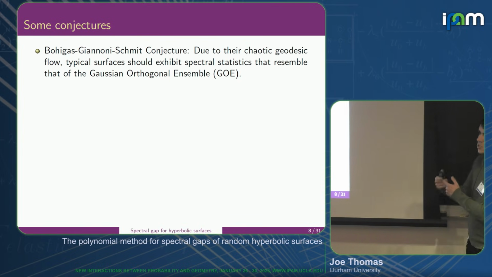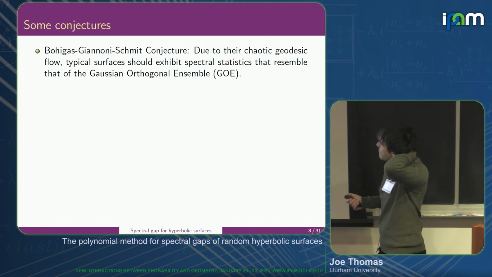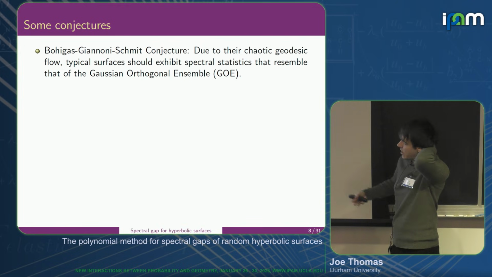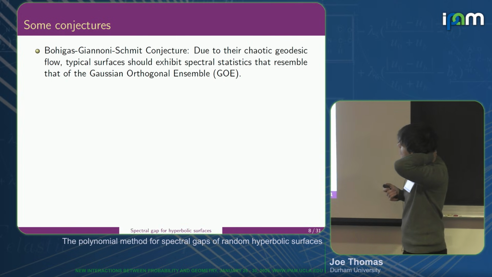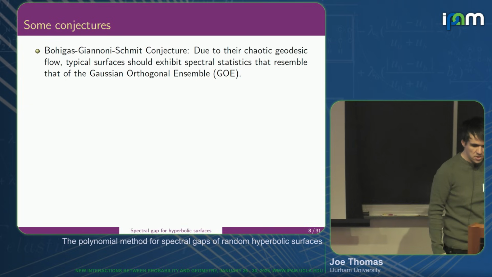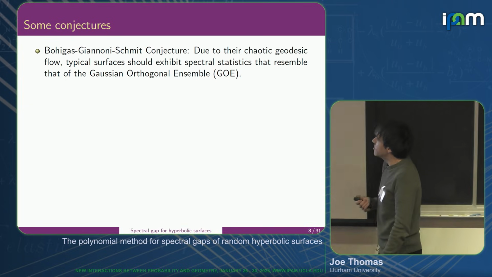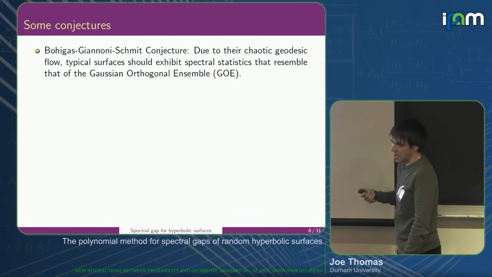so this is looking at the quantum mechanical side of your picture, then typically, if you look at things of large energy, so large eigenvalue, you should start to see that the spectral statistics resemble that of the Gaussian orthogonal ensemble. Okay, so this nice random matrix ensemble. This is typically stated for large energy, so large eigenvalue.